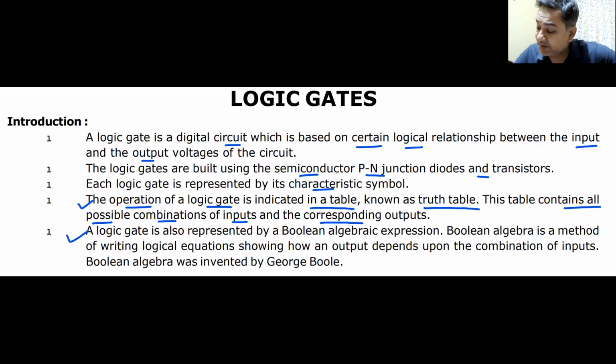Now a logic gate is represented by Boolean algebra. Now what is this Boolean algebra? We will understand this Boolean algebra. Don't worry about that. So there are 2 or 3 things that we have to understand in this chapter. One, what is a logic gate? Input, output. Two, what is the truth table of the logic gate? Nothing. It will have all inputs and their results. Three, what is Boolean algebra? So these are the 3 points that we are going to discuss, and I hope that all of us are ready. Shall we move on?